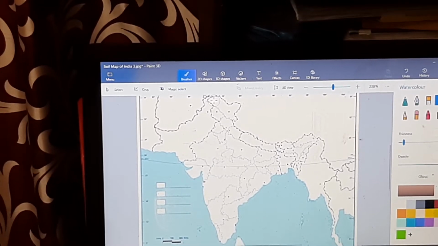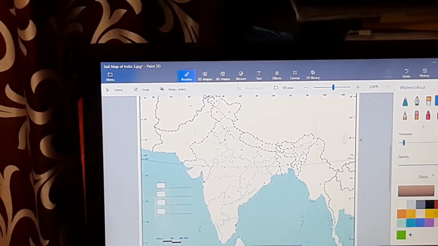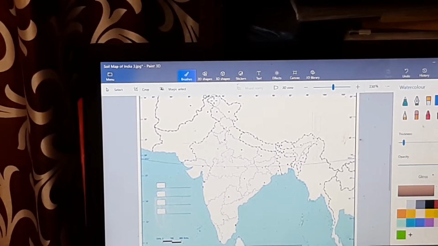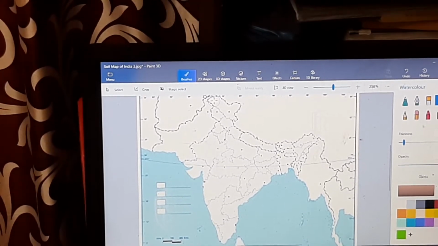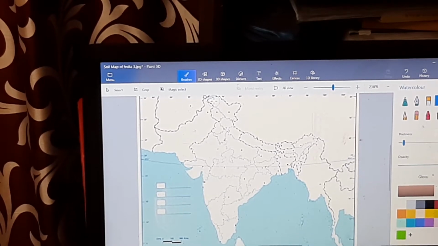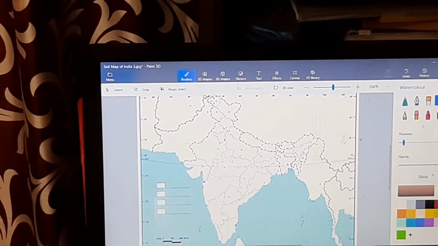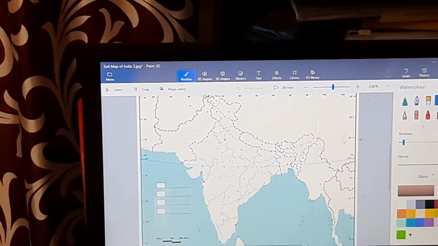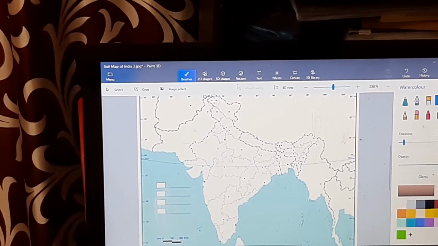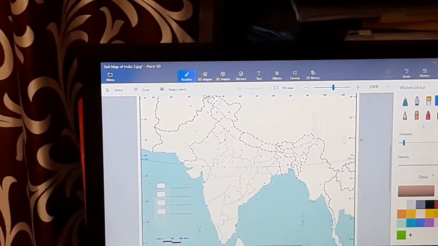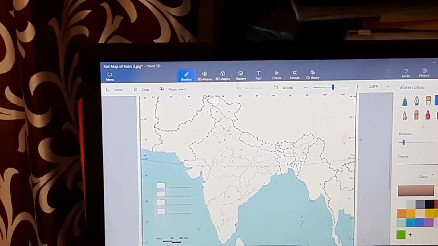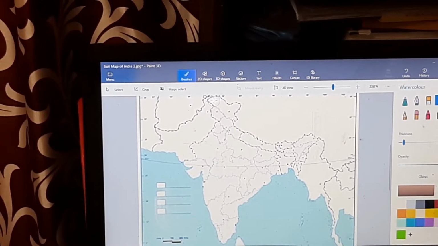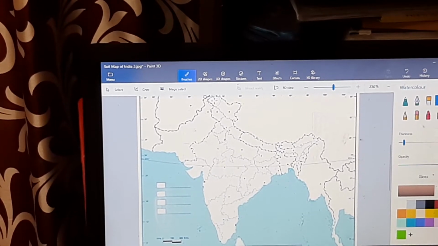This is the fifth class of chapter number 2, land and soil resource, and today, as I already mentioned, I am going to do the map pointing in this class. I am going to show the soil types that are present in our country. We know that there are 6 categories of soil: alluvial soil, black soil, red soil, lateritic soil, desert soil or arid soil, and mountain soil. All these 6 types of soil I am going to show on this map.